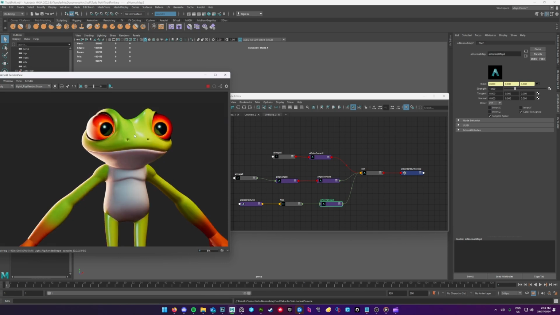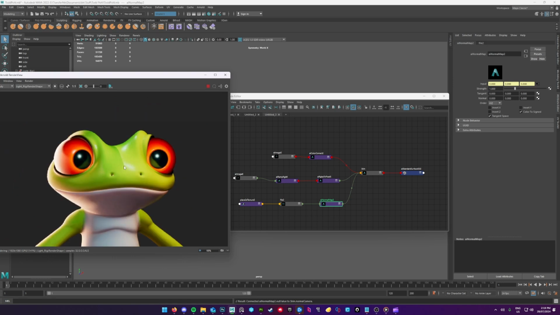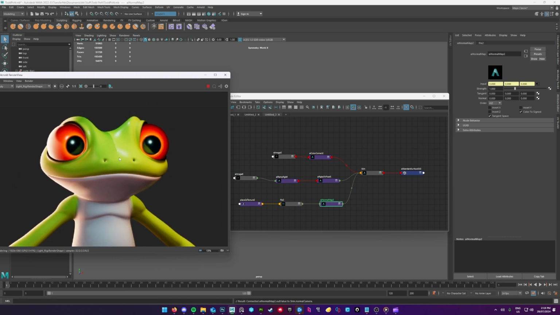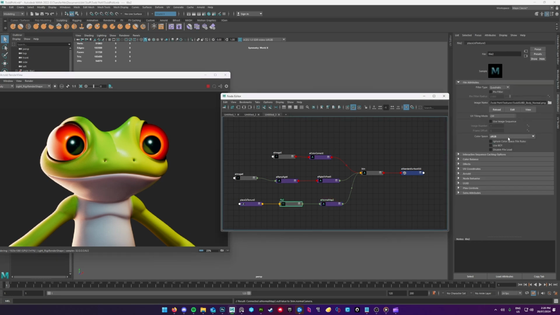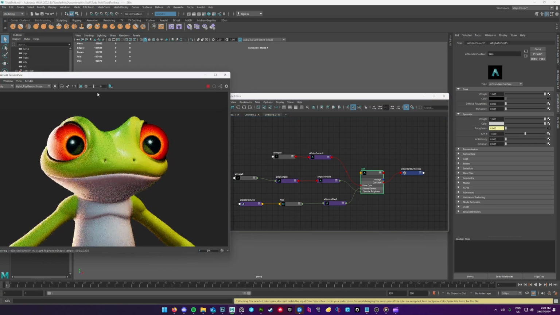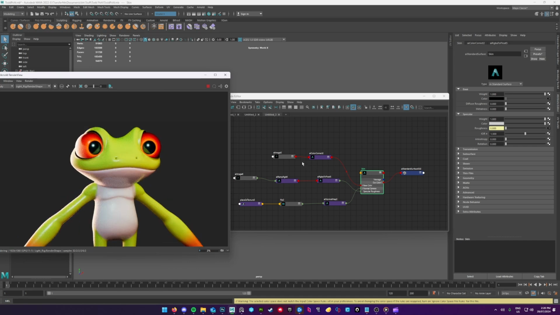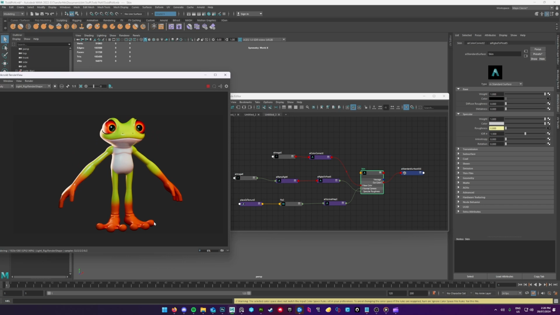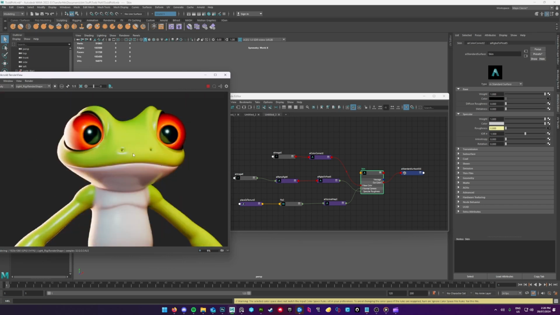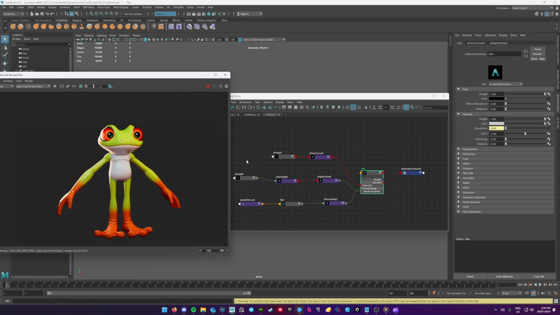So as you can see, there's something funky going on with our model here. And this is actually good. This is happening. I can show you this. This is what happens when the color space of your normal map is incorrect. So if we click on this file node, you can see it is sRGB, which is not what we want. You want to, once again, scroll down and hit raw. Cool. So that's been fixed. You can see there is no more funk. It is correct now. It is actually doing what it needs to be doing.